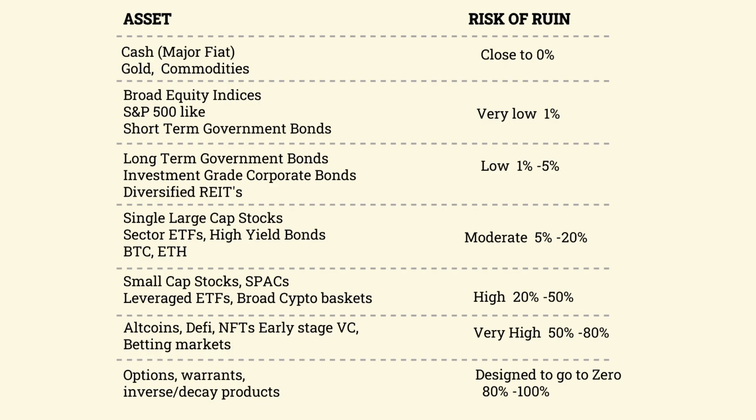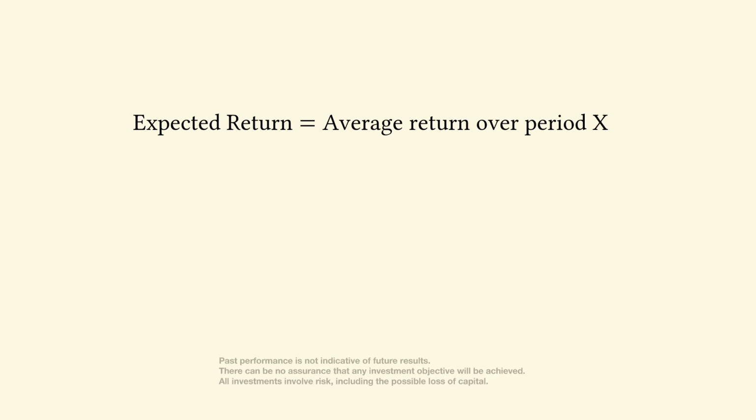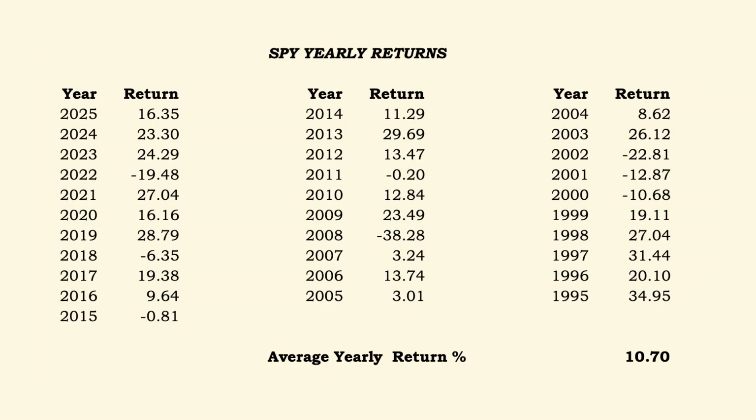Before discussing the next types of risks, we need to define expected return, which serves as a reference point. When we invest in an asset or design a strategy, we form an expectation about its future performance based on past data. In practice, this expectation is often estimated using the average historical return of the asset over a chosen period. For example, an investor in SPY, which tracks the S&P 500, might expect a long-term average return of around 10% per year based on historical data.